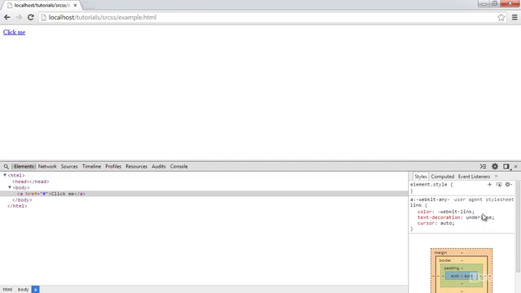The text decoration is underline and the cursor is auto, so we can change the cursor depending on what we want it to do when it hovers over. That's part of CSS as well. So you can see it turns to this hand icon. We can actually override that if we want, and that might be something you want to do depending on what you're doing. So what we want to do with CSS is essentially override these styles.